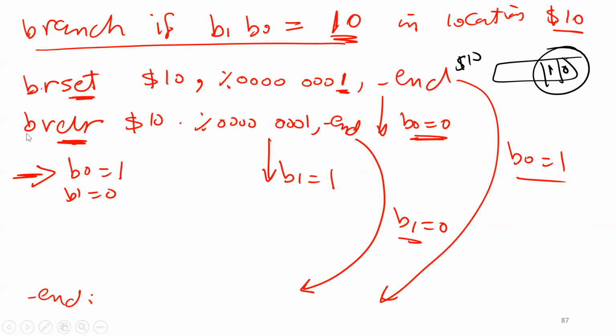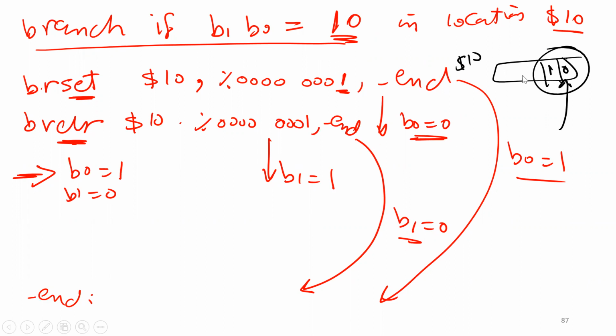Okay. So here I'm going to check first. I'm going to check the first bit here, this bit. If this bit is 1, which is wrong, I'm going to go outside. So I don't need to check the second one. If the first bit is 1, just go to outside. However, because this is a condition, this bit should be 0 and this bit should be 1. Okay. So I'm going to branch to a certain place.